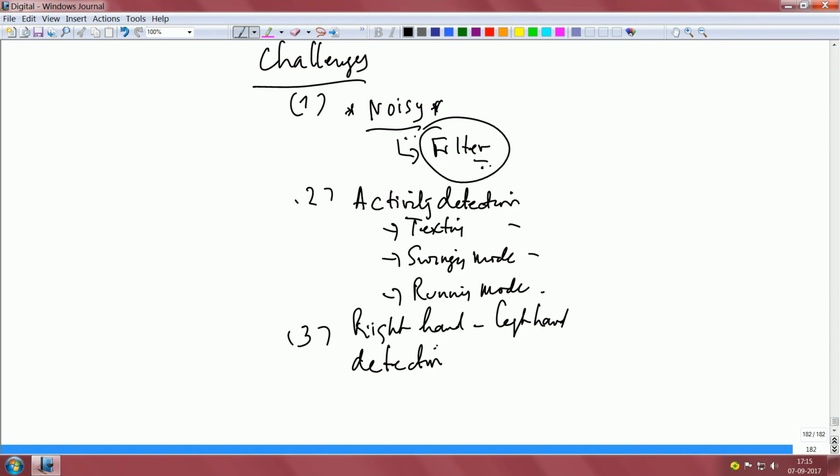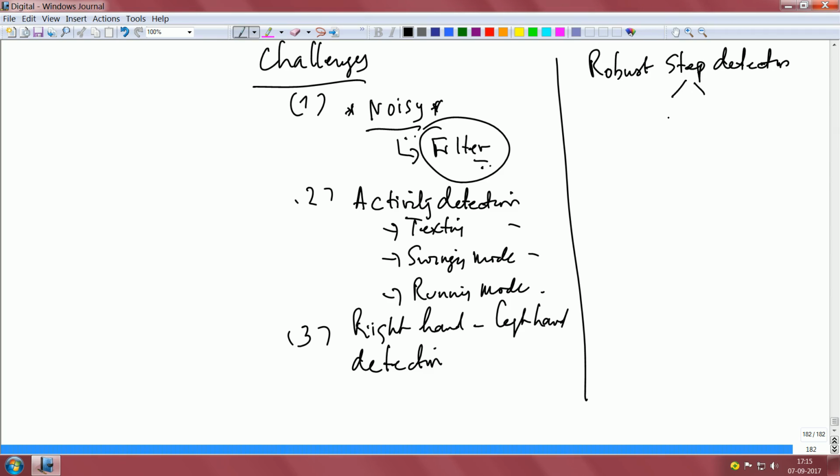This is another important thing. Ultimately your goal is to come up with robust step detection, which will include step count and step length estimation.